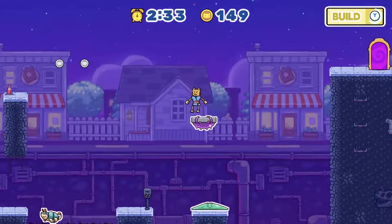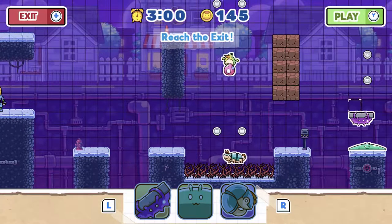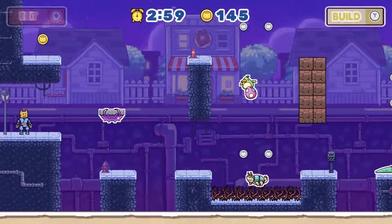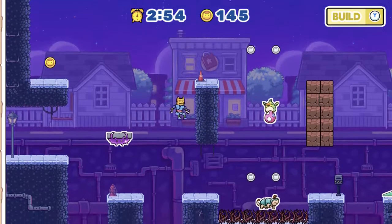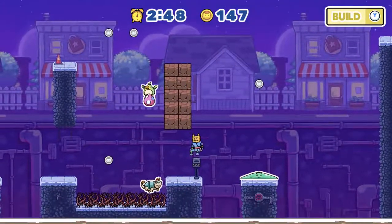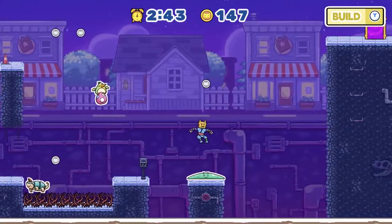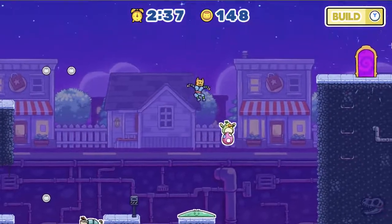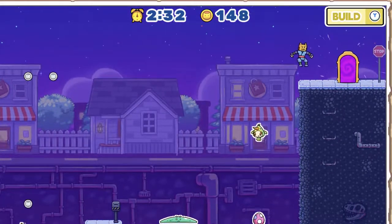This is annoying. Let me see. Oh, hang on. The springy guy can just be used as a platform, right? So I could just put him somewhere else and stand on him. Like, if I put him here-ish, I can just jump on him and go up there, maybe? Not quite. Oh, but hang on, no, but I can do this, right? Yeah, okay. There we go.